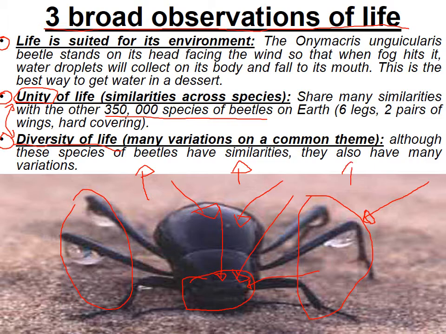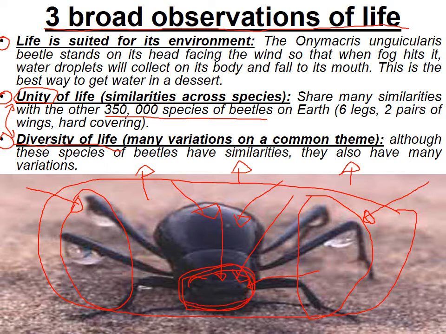And so the idea of the theory of evolution is that it explains these 3 broad observations so well. By the time we're done this unit, you'll understand that these different species of beetles, the reason they all look so similar is because they're all related by a common ancestor. Deep down, they're all related to each other. However, the reason they're so different is because they're in different environments. And so some in the desert that happen to have a flat head because of some mutation in their genes, they survived. And the ones that didn't have the flat head, they did not survive and they died off. And they could not pass on their genes.